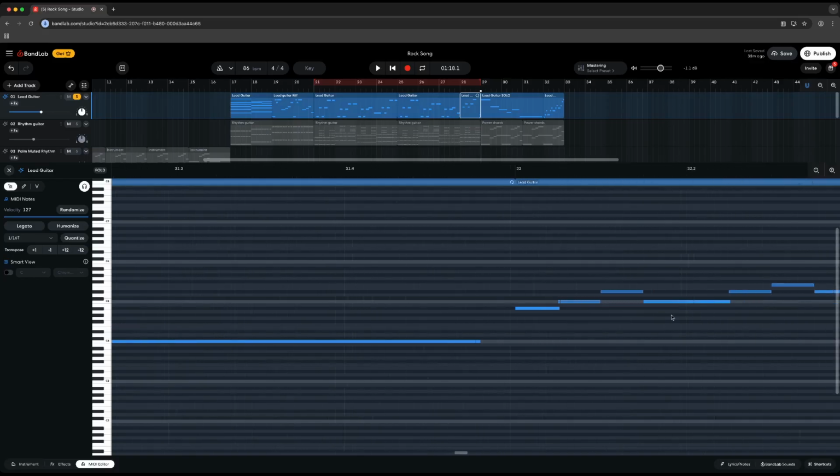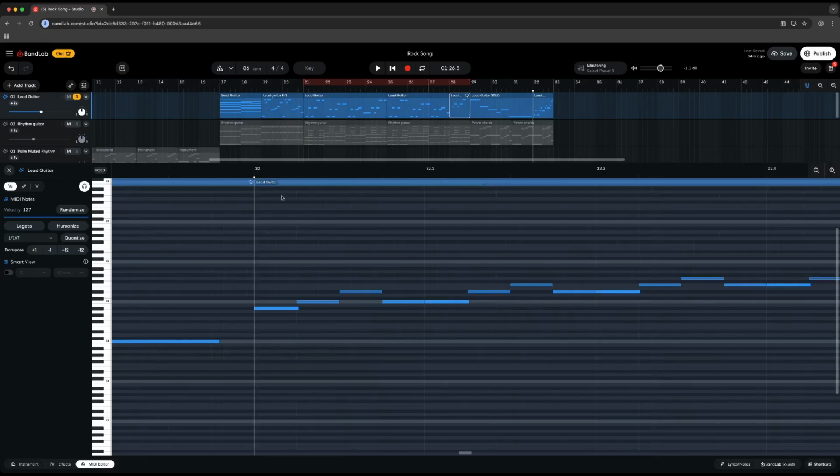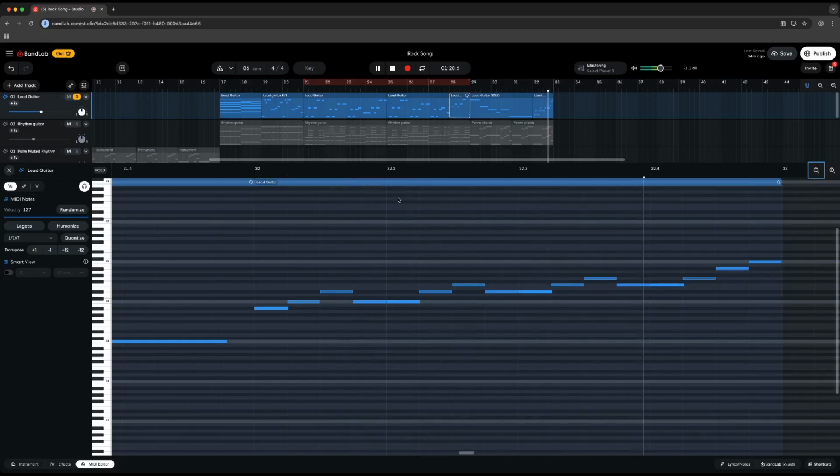I then end my solo with what we call a cascade. A cascade is when you play, for example, up 3 notes, then down 1, then up another 3 notes. So you've moved higher than you were before, then back down 1, and then up another 3 notes. Da da da da da da da da da da da da da. That's how I wanted to do a very fast pentatonic run, using the 5-note scale that we talked about earlier, to finish my solo. It sounds like this.